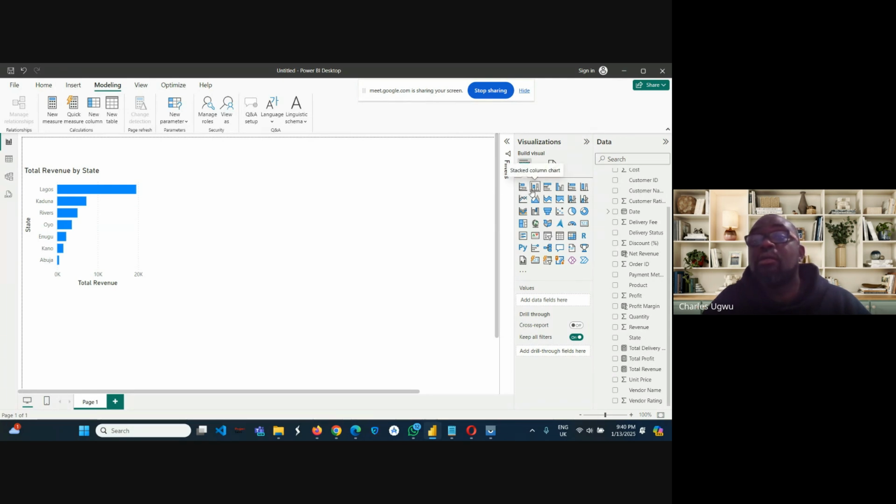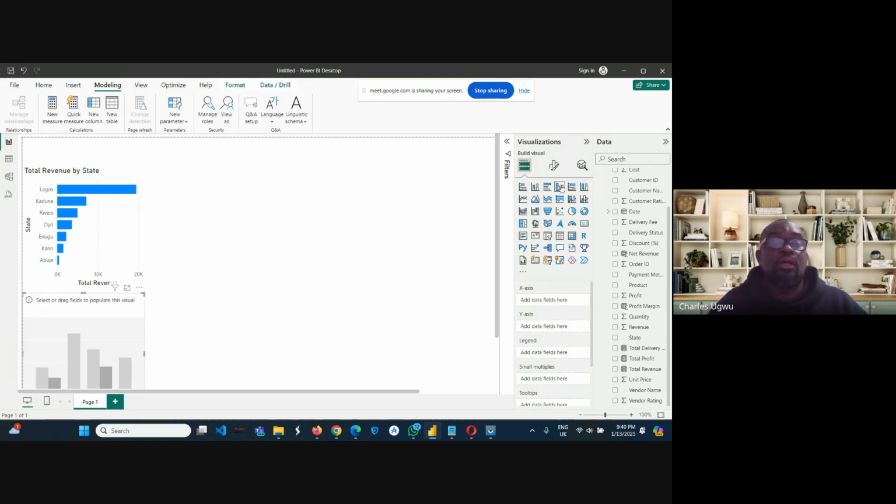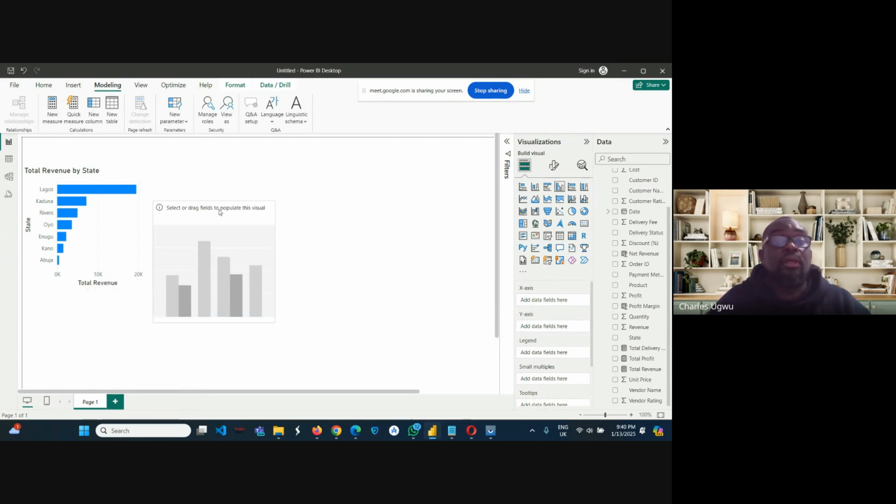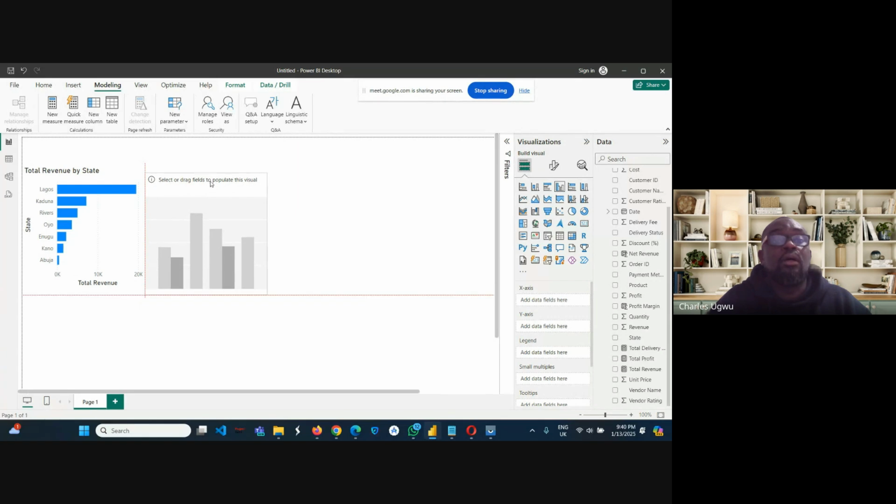So if you want to find out, once you keep highlighting them, the name will come out. So I highlighted on this, you see clustered column chart. You click on it and you come over here, depending on where you want it to be. I want it to be on top, so I will drag it to the top here.